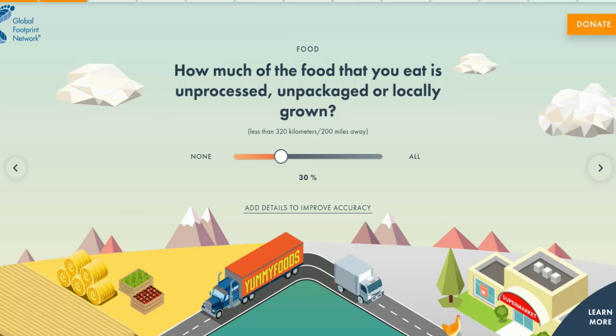So we're now going to move on to our next question, which asks us about the processing, packaging, and the travel of our food. So effectively, the further your food travels, the more carbon that's going to create. What this question doesn't ask us about is the type of travel undertaken. So for instance, is it by truck? Is it by plane? Is it by ship? Factors can impact the ultimate footprint of the food that you're consuming. But of course, if we're asking all of these questions, this would be an immensely long quiz.